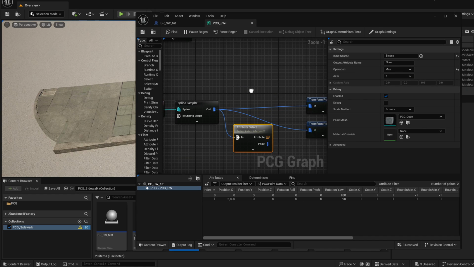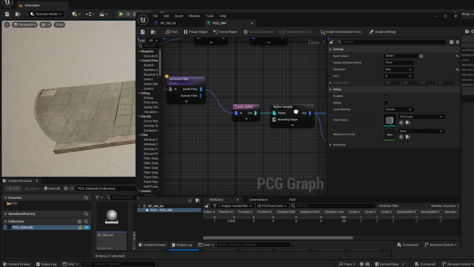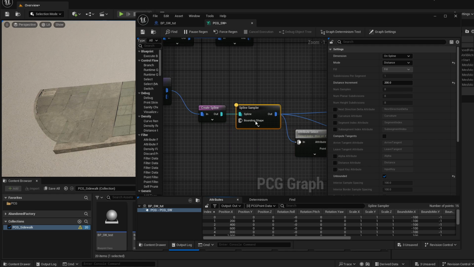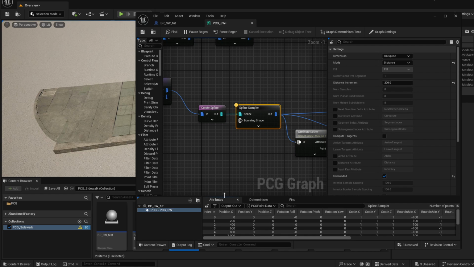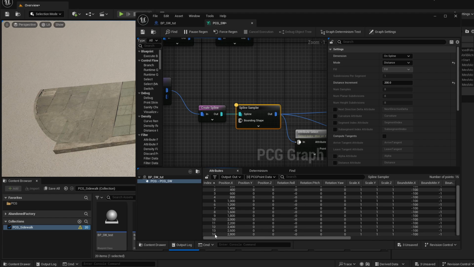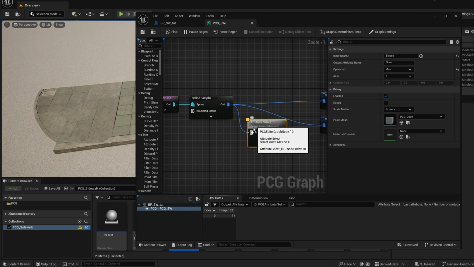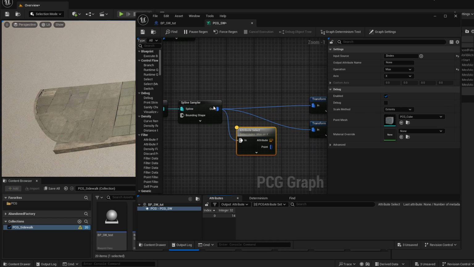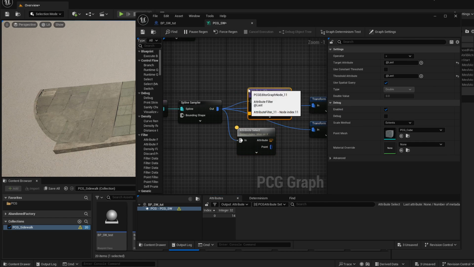So this will be the last point that we have in our spline. If I click here onto the spline sampler, I can see I have points from 0 to 14. And if I click the A key here on the attribute select, you can see that it selects only the 14 value.